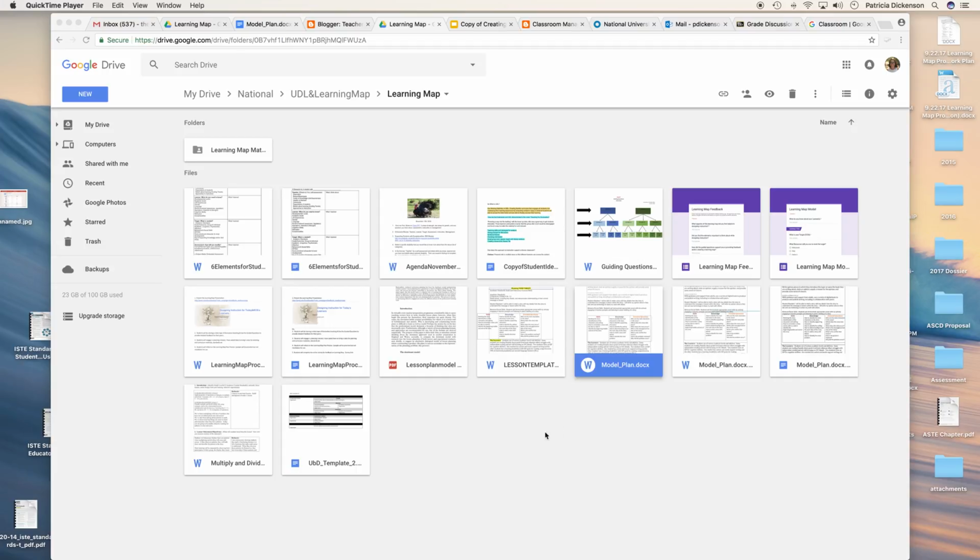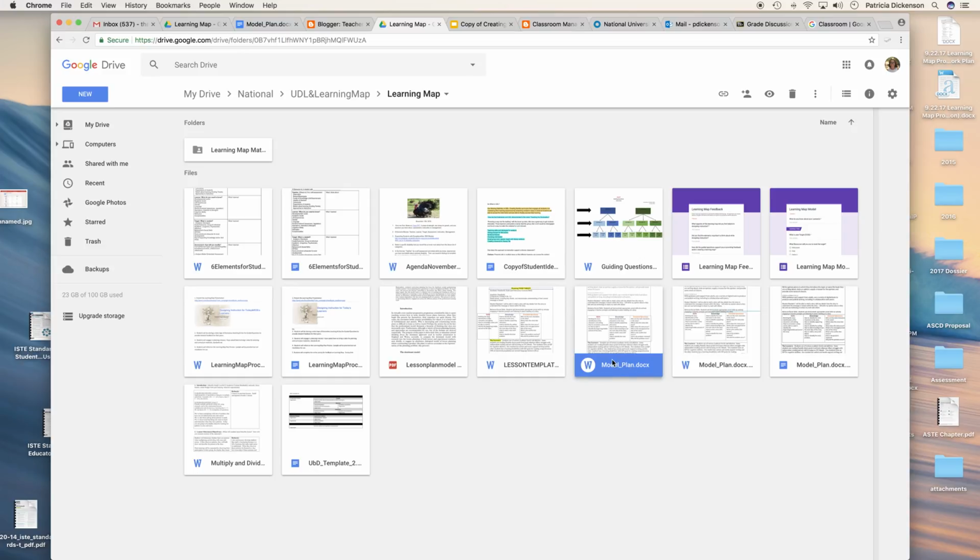The first thing you want to do is click on the document, and it should be a Word document. You can upload that in Google Drive, but you will not be able to edit a PDF. You could either create it in Google Drive or you can upload it. See this document here with the W? That means it is a Word document that has been uploaded.